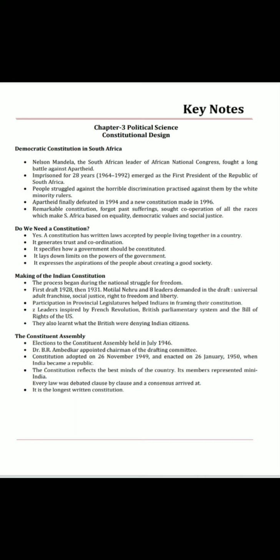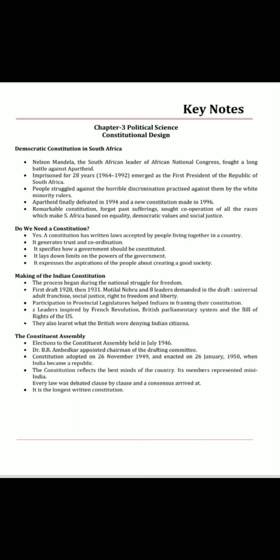So this is how certain demands in the constitution were laid down by Motilal Nehru and 8 other leaders. After that, the people, they had already taken up the provincial legislature elections, which were being conducted by the Britishers itself. और जिससे हमको आइडिया हो गया था कि हमारे यहाँ किस तरह के इलेक्शंस होने चाहिए, और इलेक्शन में you can say क्या हमको प्रोज एंड कॉन्स देखने को मिलेंगे.